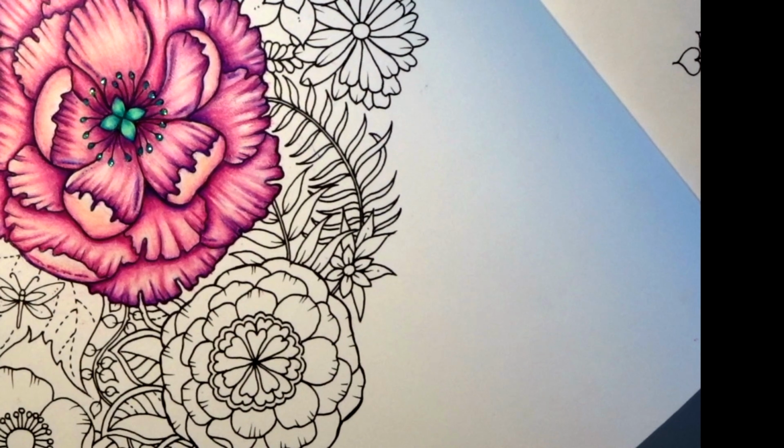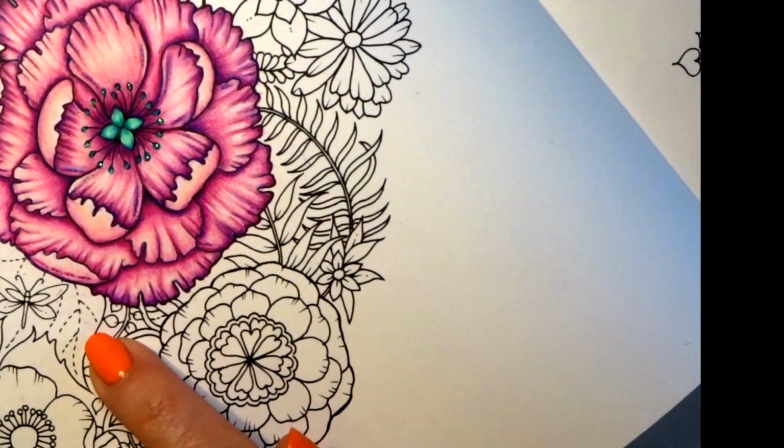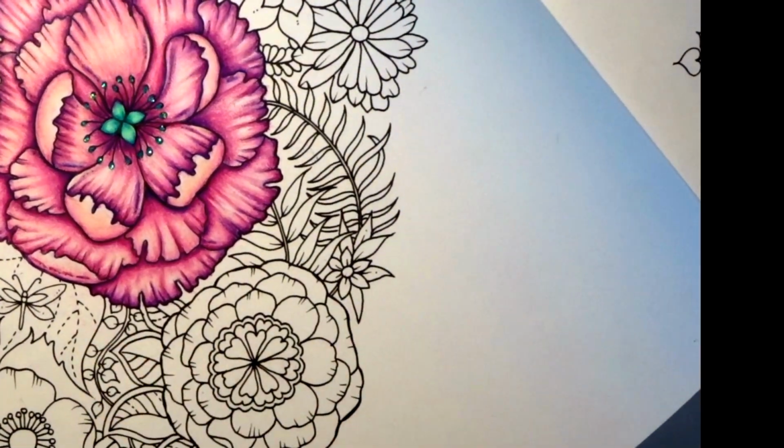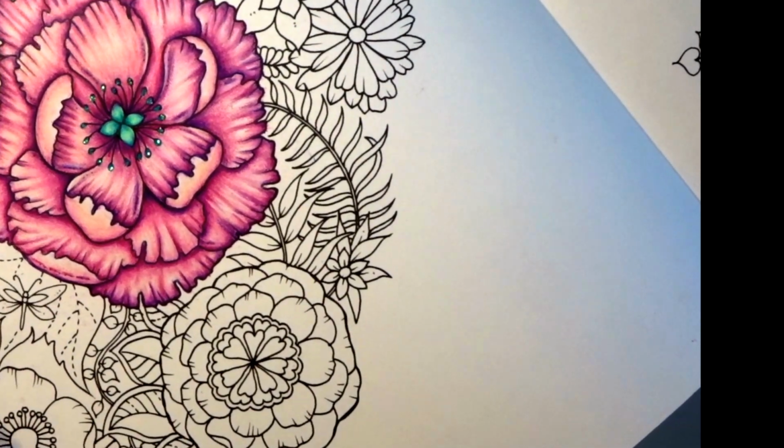So you could kind of use my video on how to color a leaf and do it with some of these others. If I do another video, I may do a leaf more like this one, so you guys can see how to do the different types of leaves. These are very different too.